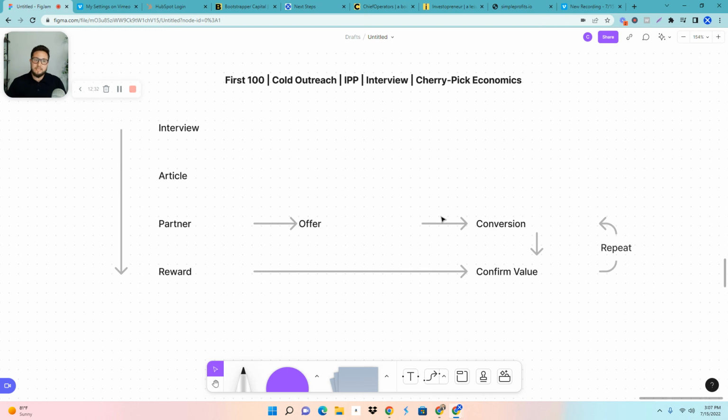You want to know all of these things, and then you want to have already tested out some offers, right? You want to have tested offers to see what resonates with the market at scale through some mass distribution, maybe it's your newsletter or whatever the case may be. And then you want to take those strategies and bring them on over to these partners, right? So there's definitely stages in terms of when it's right to do this type of stuff, right? But once you've been able to get there, it's a fairly scalable strategy.